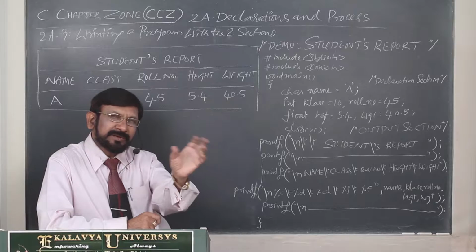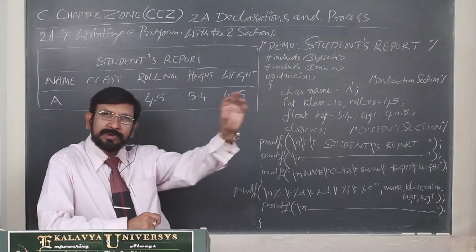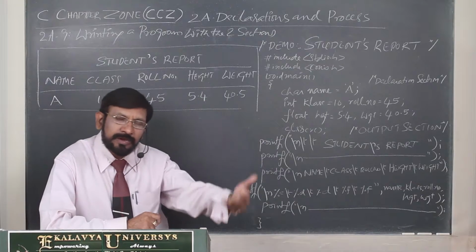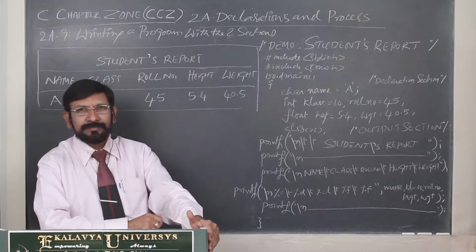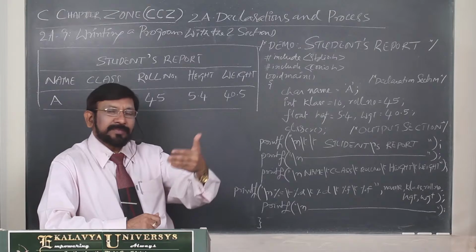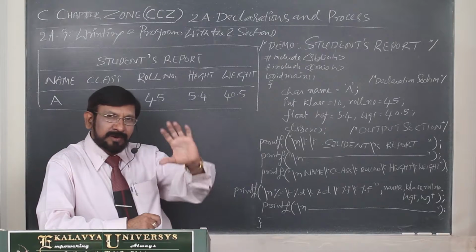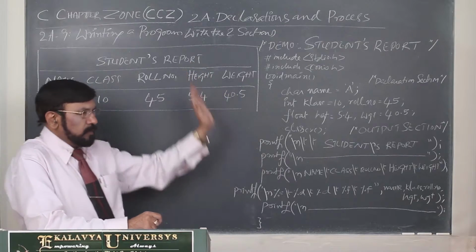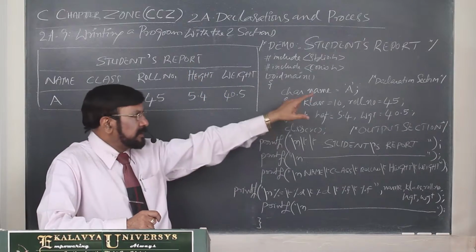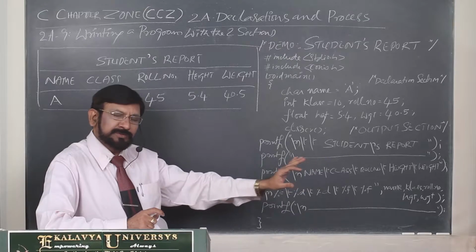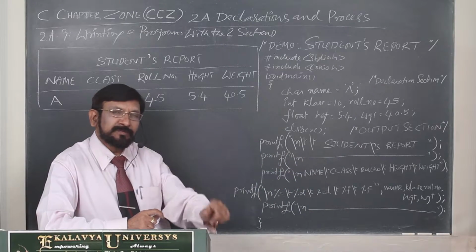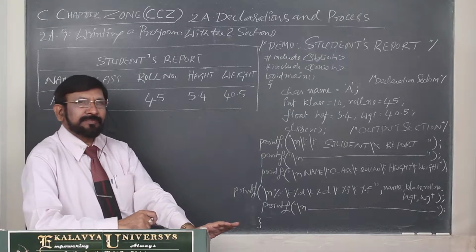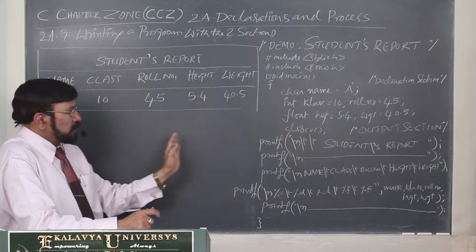For that, some integrity is required. Only with the declaration section, you cannot do anything. Whatever variables you declare in the declaration section should be written as output and all that. Then only one integrity will be there. That's why so far I explained all the elements regarding declaration section and output section, including formatting the output section. So with this knowledge, let us write a solid program.